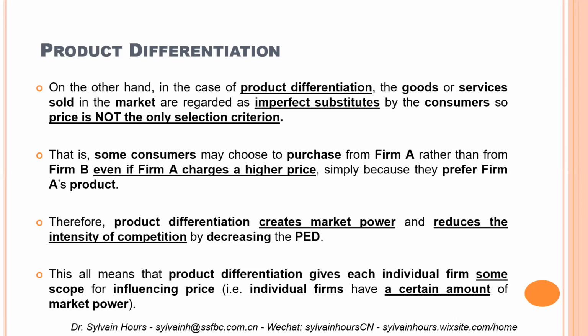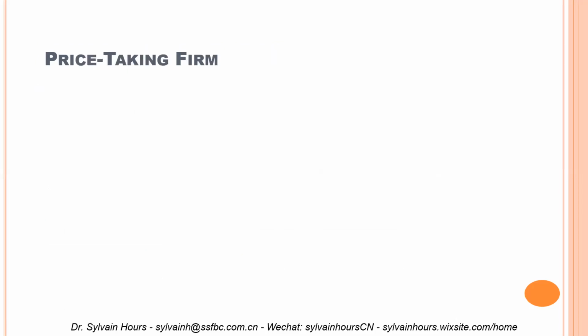All right, good. So then product differentiation makes businesses price makers. It is through product differentiation that businesses can influence the price of the good and service that they sell. You see, in perfect competition, we'll talk about that, all businesses are price takers, but in monopolistic competition, and again, the only difference is that the product is differentiated, all businesses are price makers. So product differentiation creates market power and gives firms the ability to influence the price.